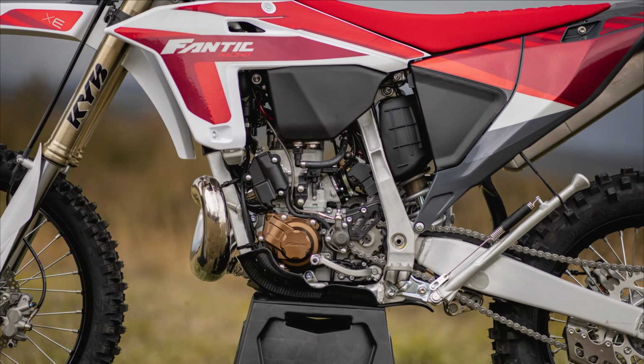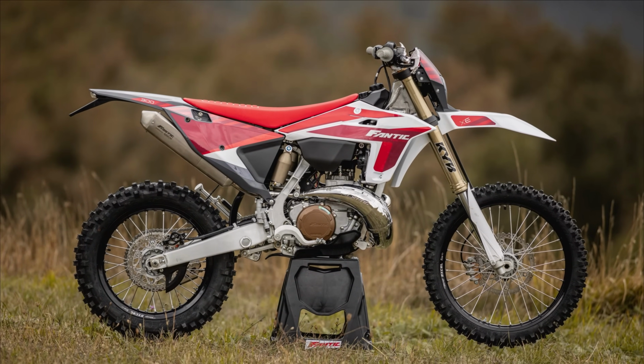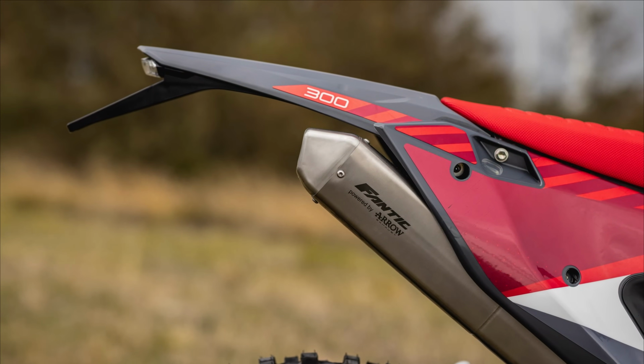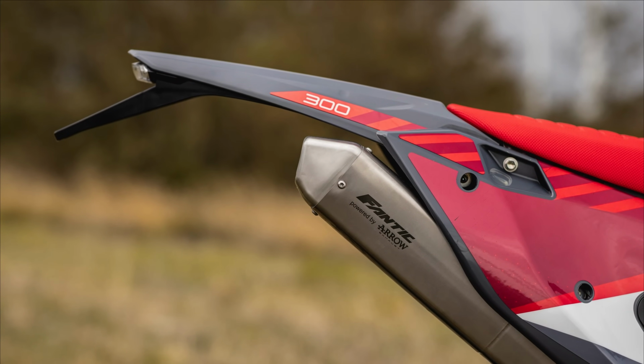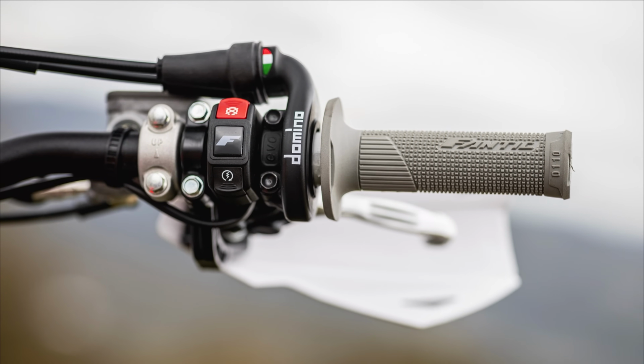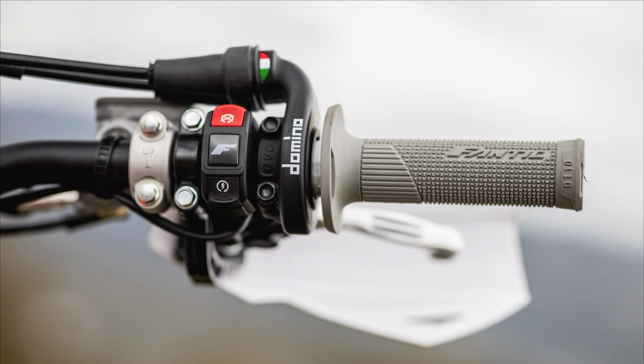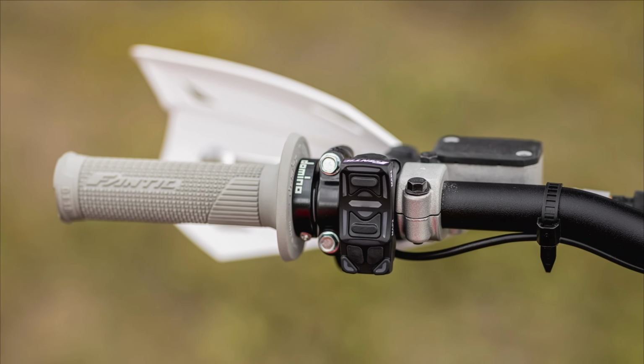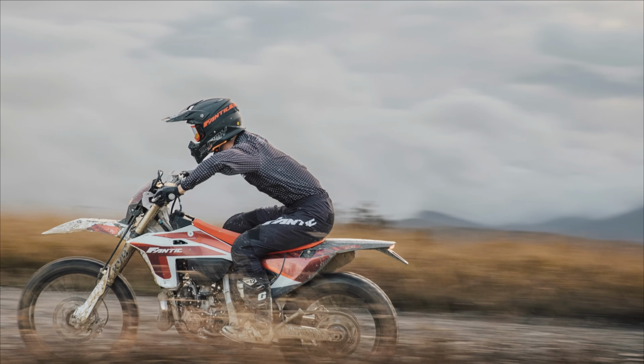You must be wondering what the price will be for this motorcycle, and the answer is around 10,000 euros. We know it is not cheap, but we hope that it will justify the price and that it will show its quality as we can see on Yamaha. I'm honestly already thinking about buying this motorcycle, because Fantic has a Kayaba and we know that it's literally the best suspension currently on the market. Plus Yamaha is known for its quality, so I think this is a complete hit.